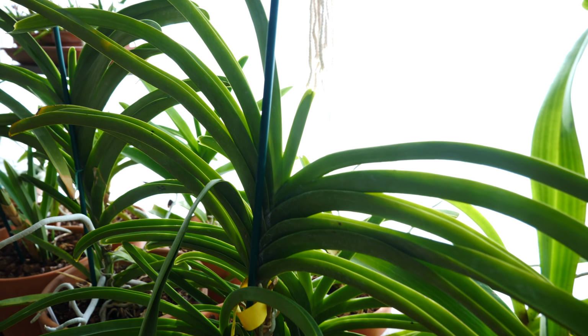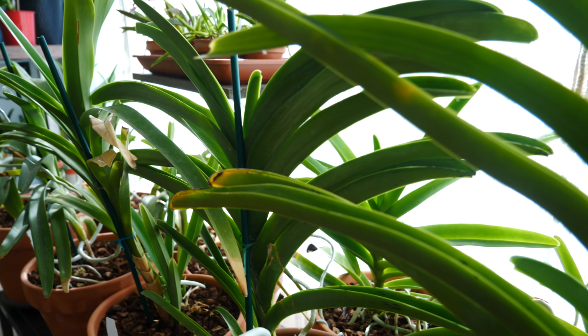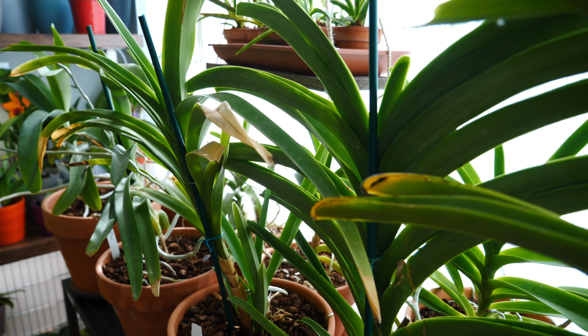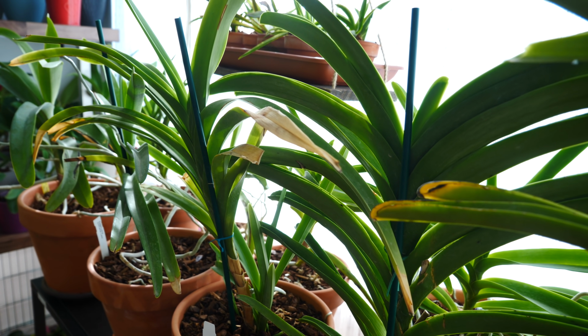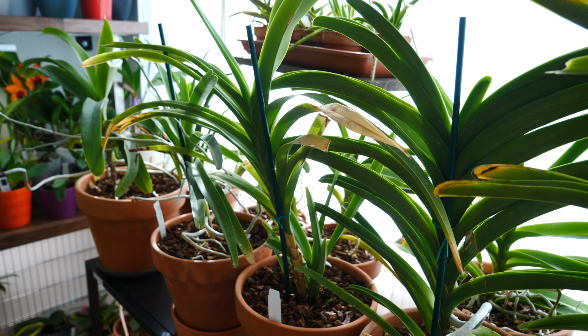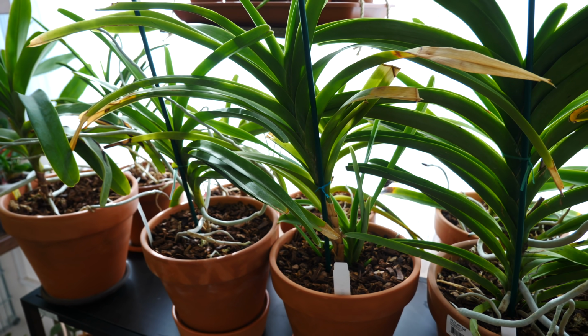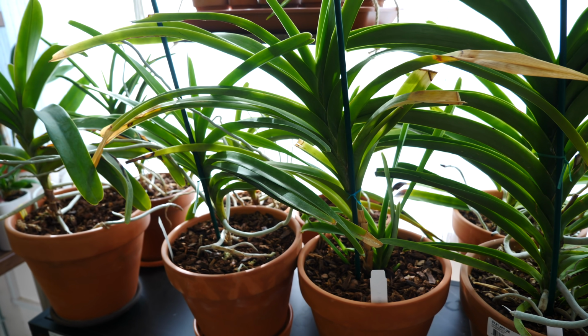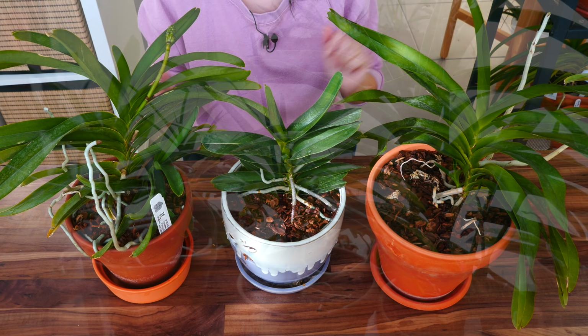But as you guys might already know, I have switched to the potted setup for my Vandas after I myself have been wary of growing them in pots. Well, it takes a super hot climate and not enough time and quite a lot of frustration to make the jump, because hey, there is actually nothing wrong with keeping Vandas potted. So we're going to address that in the most logical way possible and of course show you some examples.